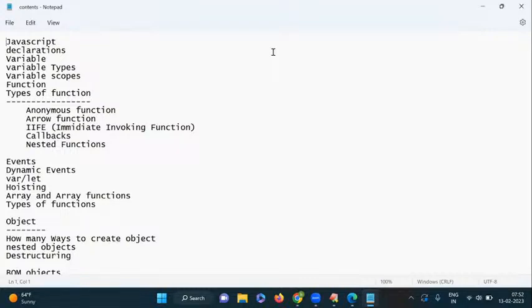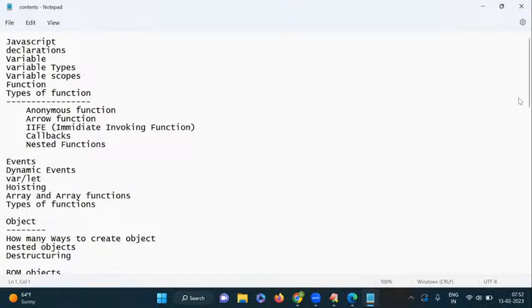What is Ajax? I will explain to you: asynchronous JavaScript and XML. After that, we implement the programs, how to connect with the server using Ajax, those programs we're discussing.